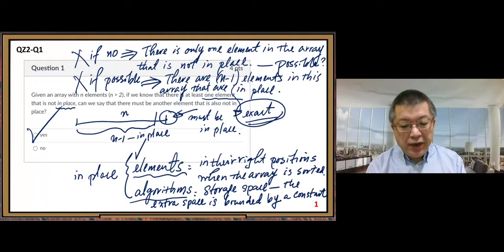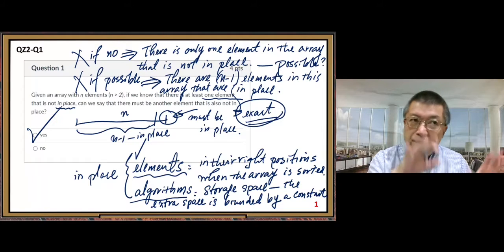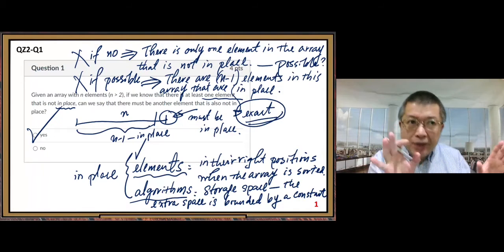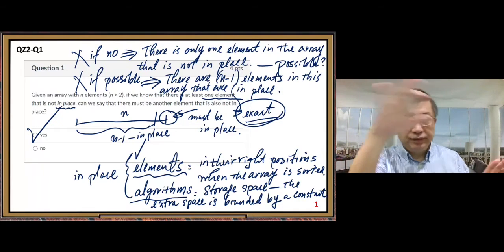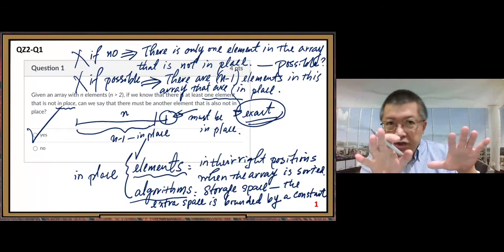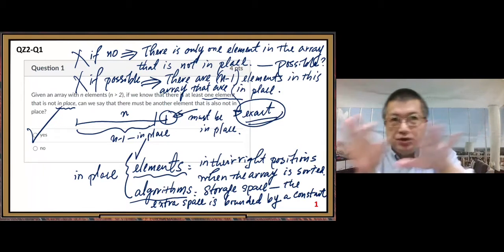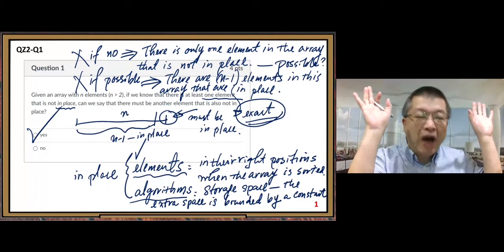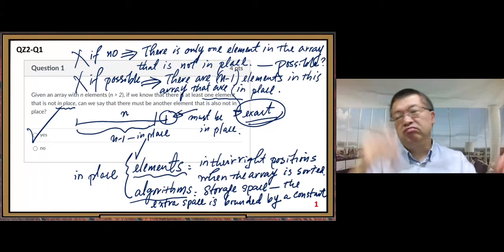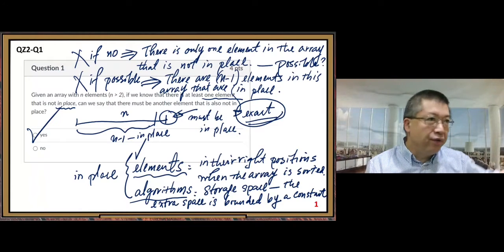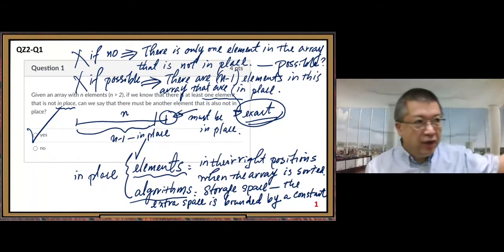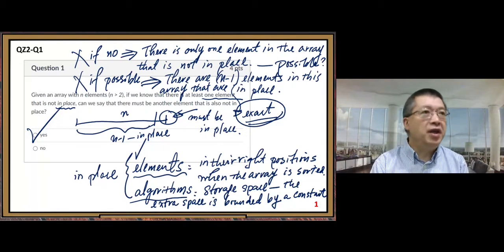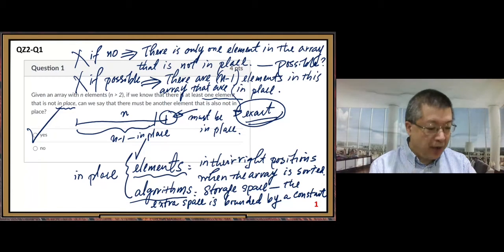So you can see, in order to get a correct answer, you need to do a lot of analysis here, okay? Some assumptions, some deductions, some conclusions, and finally some contradiction. After you go through all these steps of logical reasoning, you can get a correct answer. All right, so next question.